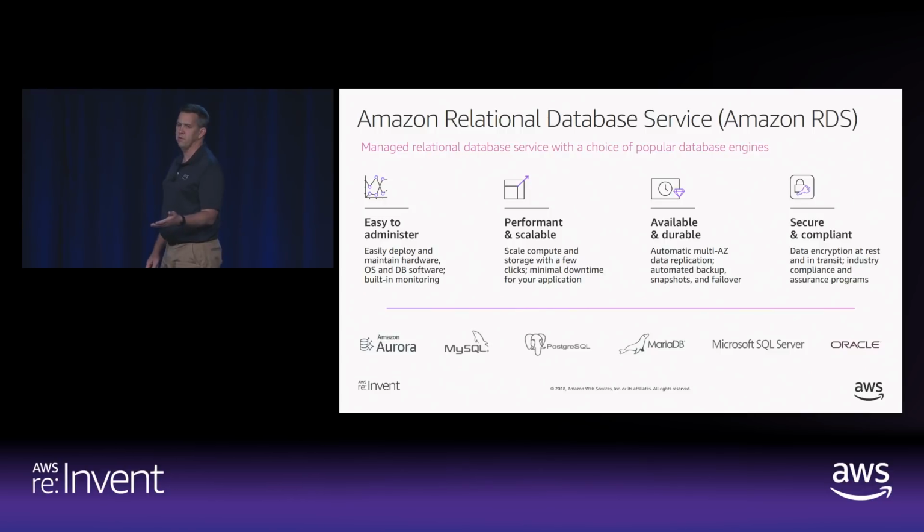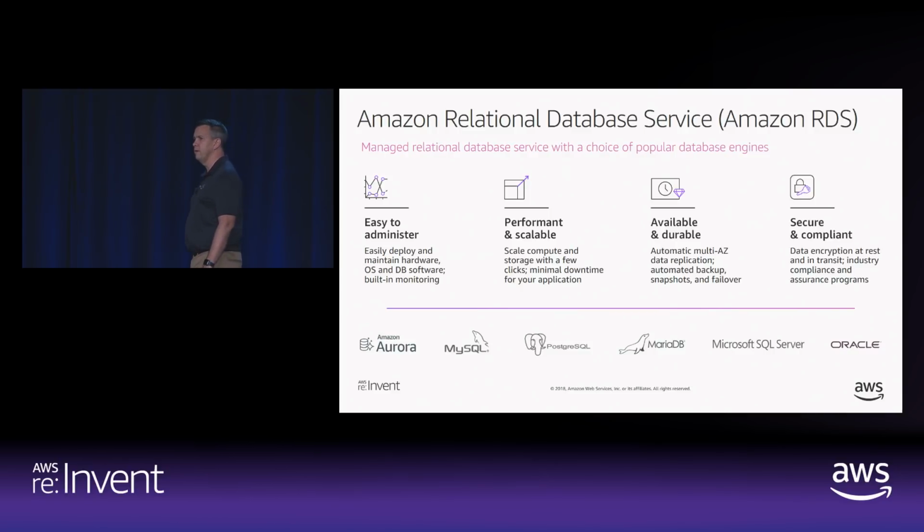And we take care of things like setting up the database, configuring the operating system, configuring the database software, patching the software, setting up all the monitoring, supporting scalability, so scaling up both storage as well as scaling up the instance type. So that's all taken care of in Amazon RDS.